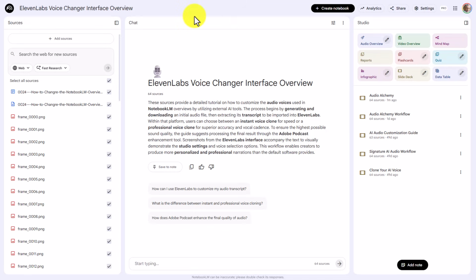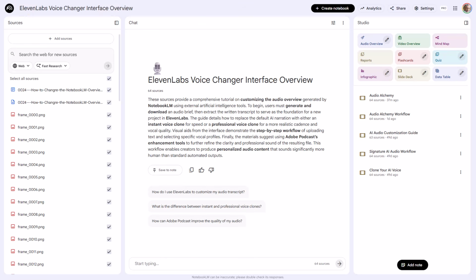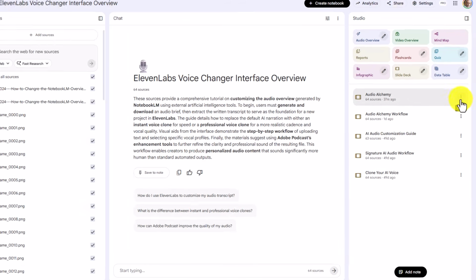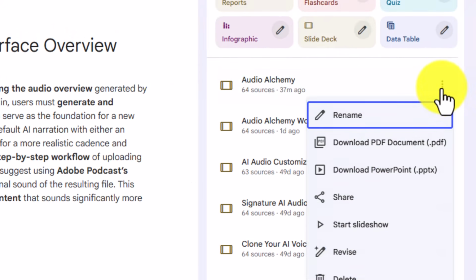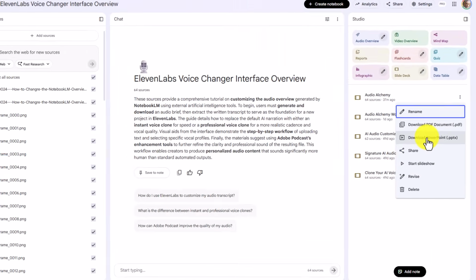In this video, we are going to export our NotebookLM slide deck to a PowerPoint presentation. If you do have the feature enabled inside of your notebook, you will be able to go to the ellipsis. You will then see two tabs. You'll see download as a PDF. You'll then see download as a PowerPoint.